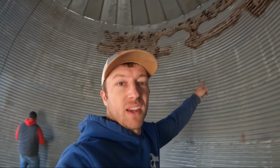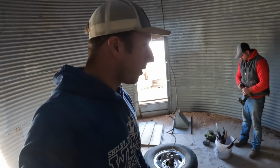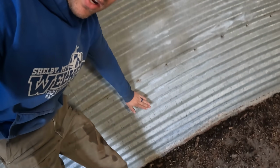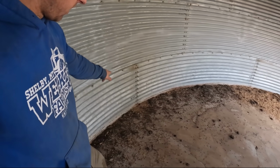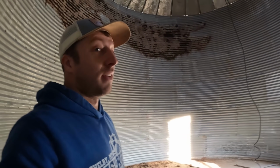See all that little rust up there from some old grain that was in this? Nasty. Anyways, we gotta start taking stuff apart. So Leg Arms said we're going to keep this bottom ring in the concrete, because we're going to put those other bins on top of here. So we gotta go through and take every one of these out and start breaking the seam apart, and then get ready to lift.